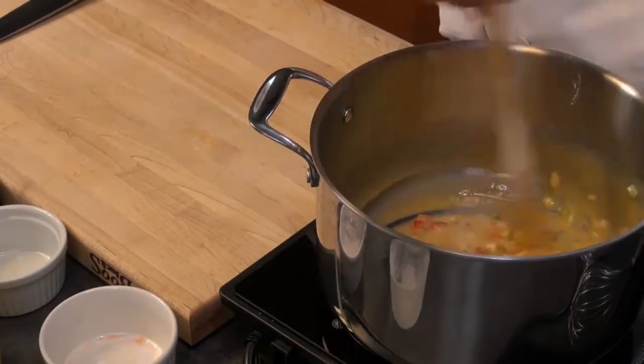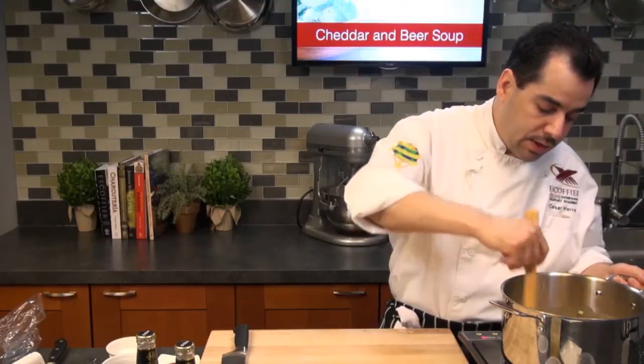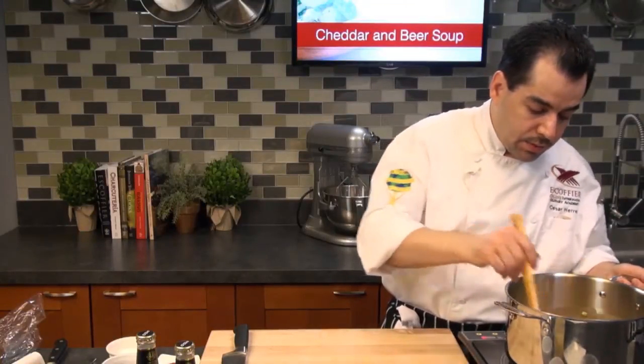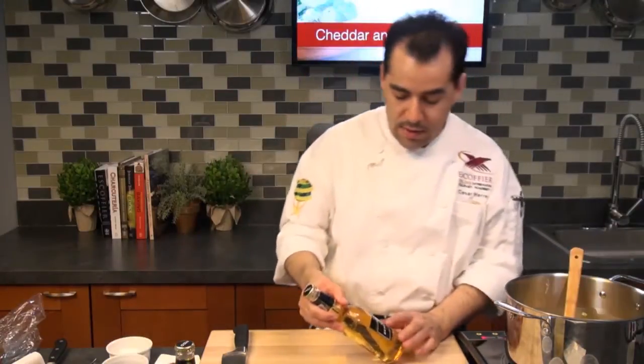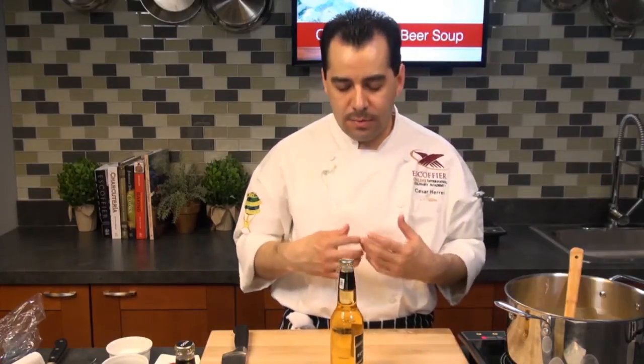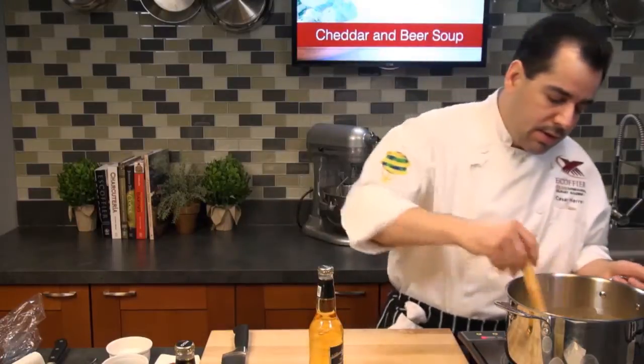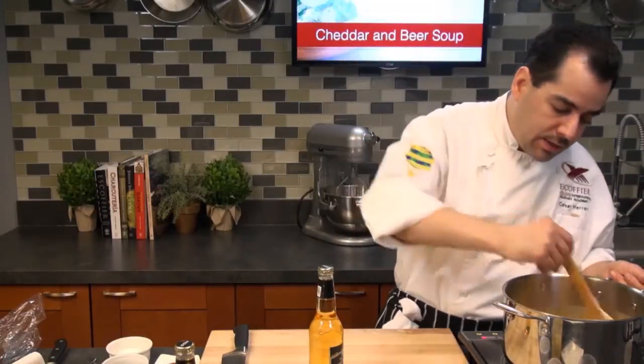I'm sure some of you have probably already seen this in the restaurants, or maybe you already made it, but again, it's a great soup. And when it comes to the beer, you can use pretty much whatever you want. I'm using MGD. You can use a darker beer, but the flavors can be a little stronger. So I'm using a lighter beer today. That way the flavor is a little mellow. It's not as strong. But if you want to use a darker beer, you can go ahead and do it. Darker beers tend to be a little stronger in taste.